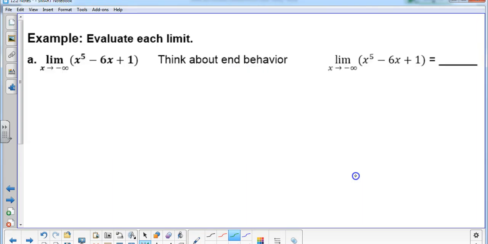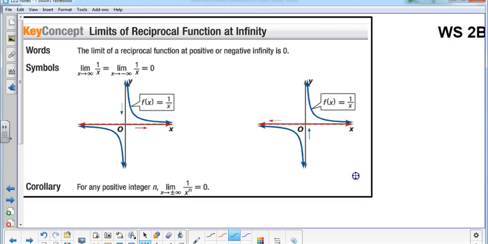This is a really important property. This is what it looks like. This is on the back side of your worksheet. I don't know, that might have to go back to the other side. Is there one example I skipped? But as you approach infinity or negative infinity, for a reciprocal graph, it's just getting closer and closer to 0. Now, I'm going to make a generalization that's down here as well.